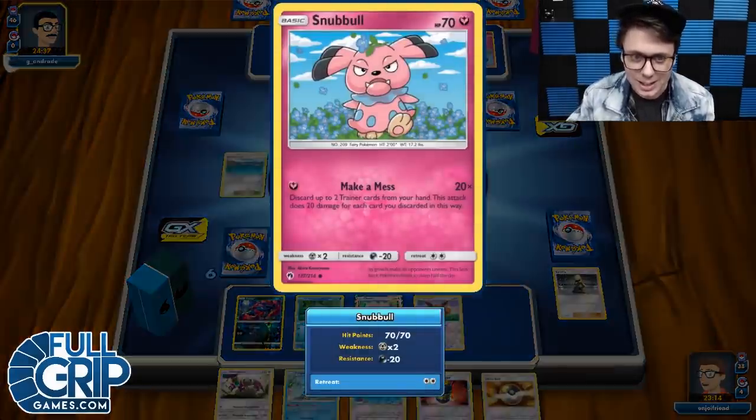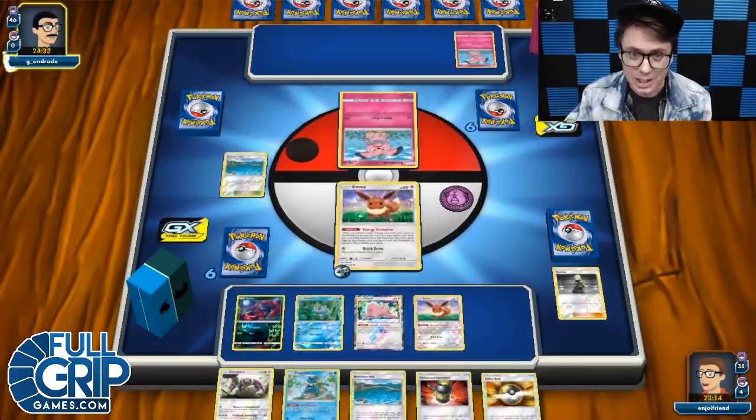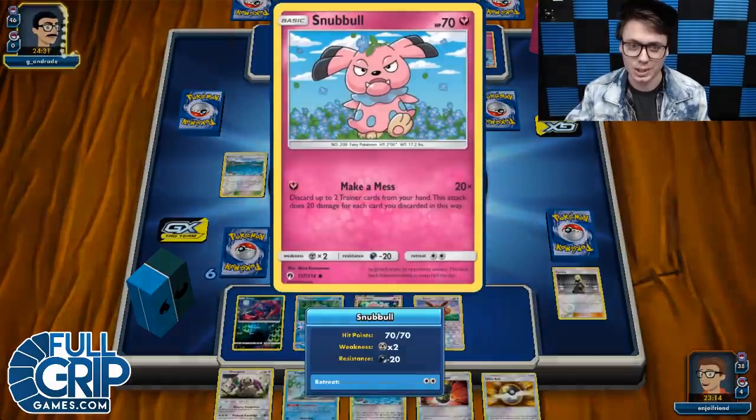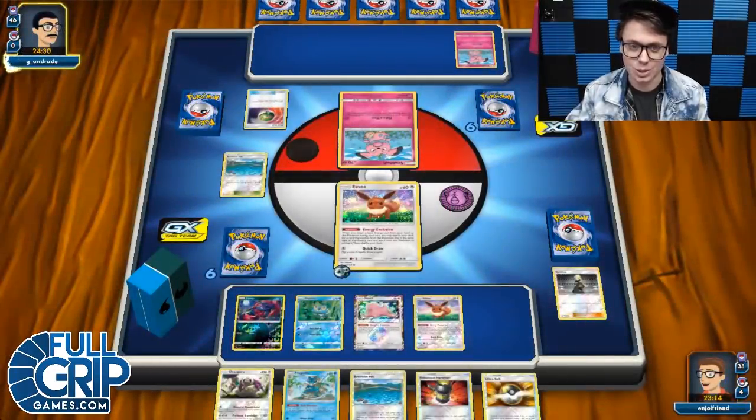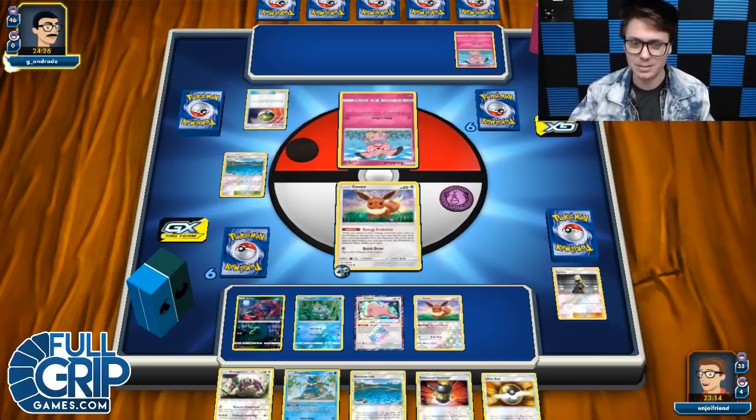They're not going to, see, discard 2 trainer cards from your hand. It does 20 damage for each card you discarded. So they can hit me for 40, actually, with Make a Mess. That's a little bit stressful. I don't really see that attack all that often, but it's definitely something my opponent can do.